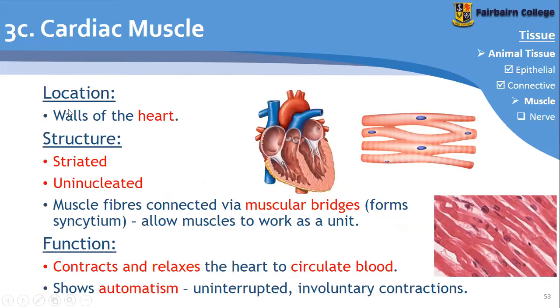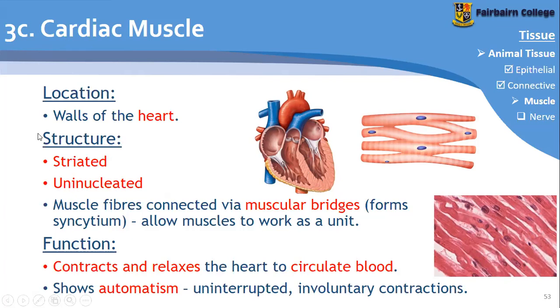So where do we find this? In the walls of the heart. Okay, so if you look here, this kind of looks like a steak. In fact, I don't know if we're going to have a chance this year to dissect the heart. I'll still try and do it, but then you will see how the heart actually looks just like steaks do. Okay, so this is muscle tissue. Your heart is a big muscle.